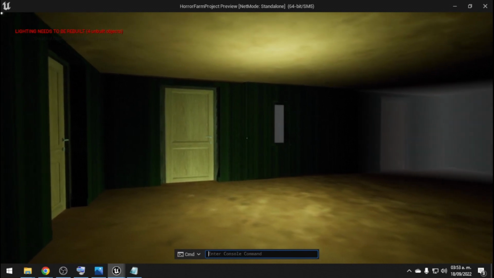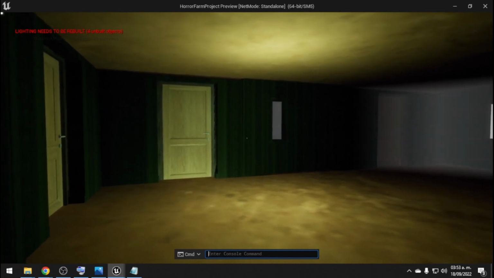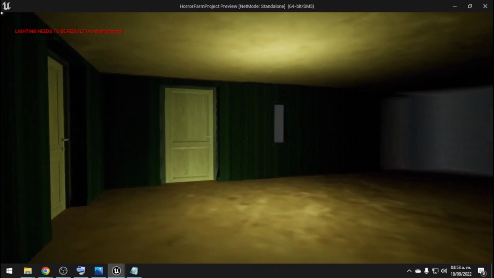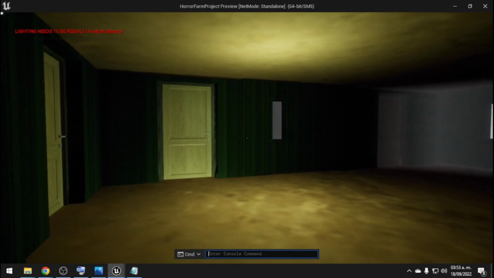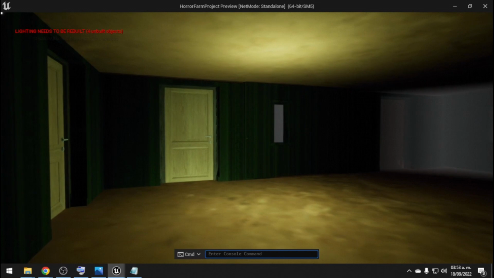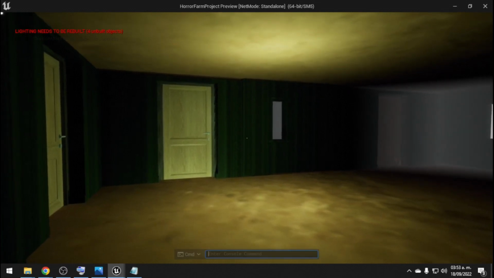When you press a hotkey inside Unreal Engine, you can open a console command. This console command can only be opened in the debugging process and not in the final build.